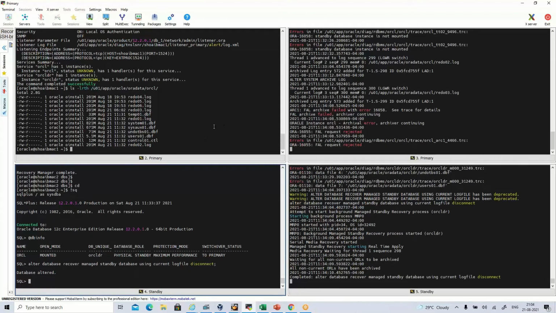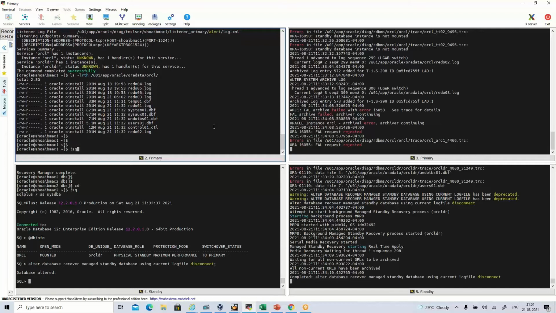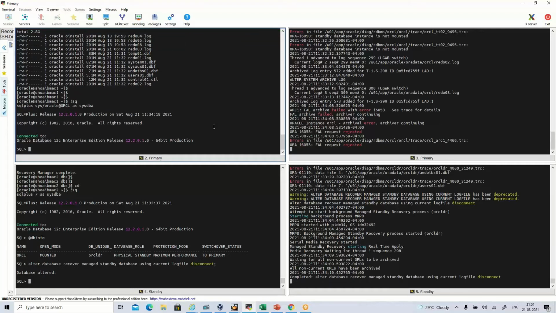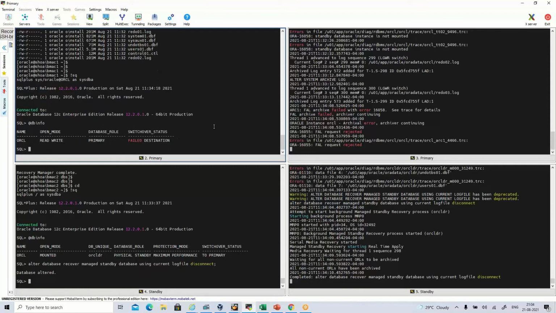So we have configured a standby database for us, and let's see how it works out. Things are going to happen here. Coming back to the production database here, we have the ORCL database, which is in the read-write mode, and it is the primary side. On the standby side, we can see the database in the mounted mode, right?